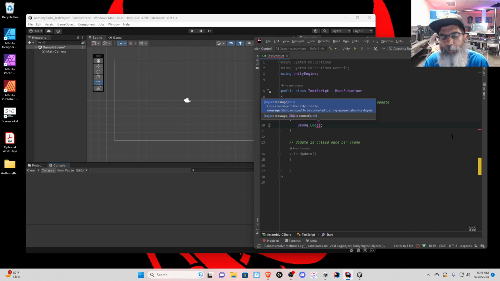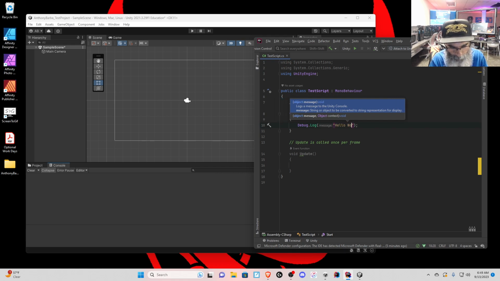So anytime we put some message, we call that message a string, or an object. So we want to do a string. In other words, we want it to say hello world. Strings always go in between quotes, and if I just press one quote, it automatically puts two of them in there, and it says the word message. It's like, what message do you want to type there? So I'm going to type the message hello world. And that's pretty much it. This should print to the console log hello world.